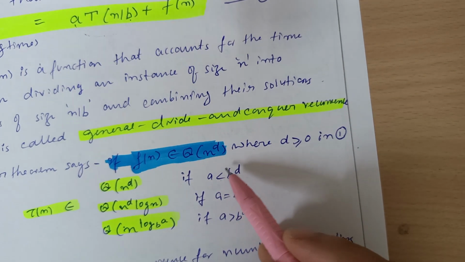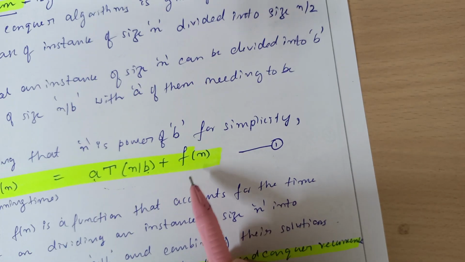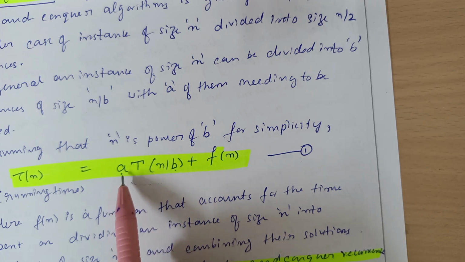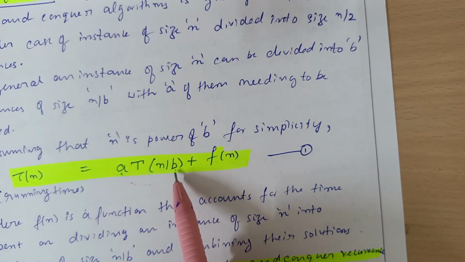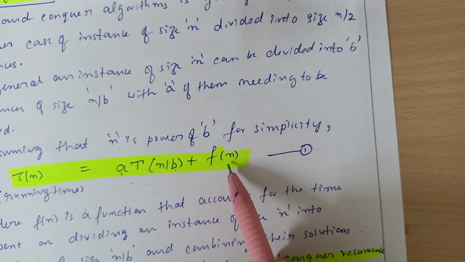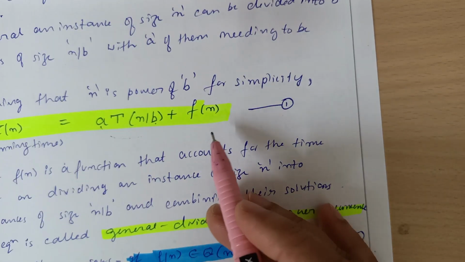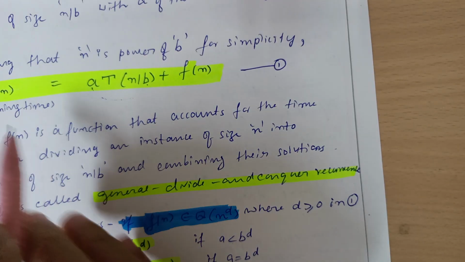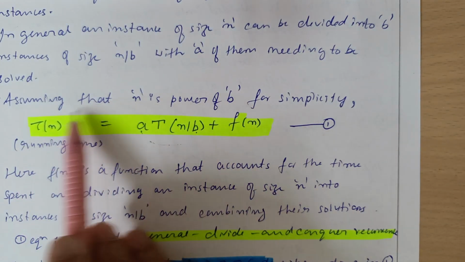So we should observe here that f of n is anyway fixed. We keep dividing the problem into sub-instances. How many sub-problems need to be solved? A. What is the instance size? B. And what is the additional effort or complexity required for division as well as combining the solutions? That is f of n. Based on the complexity of f of n, we get the time complexity of the entire divide and conquer method.